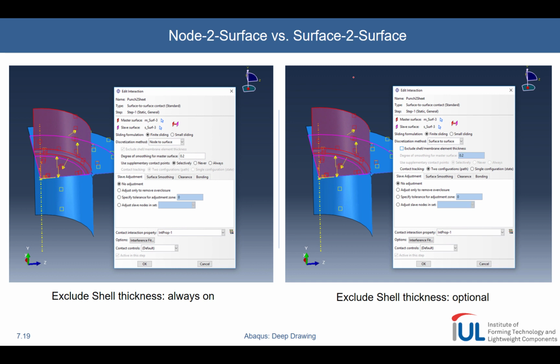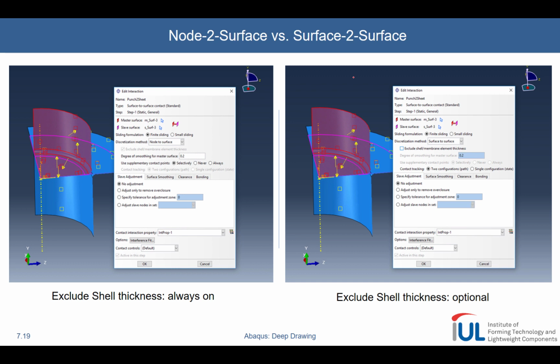So you always assign a certain thickness to your sheet; if you don't do it, by default it's 1 unit, usually 1 millimeter in engineering cases. And it really matters if during the contact tracking this shell thickness is included or excluded.